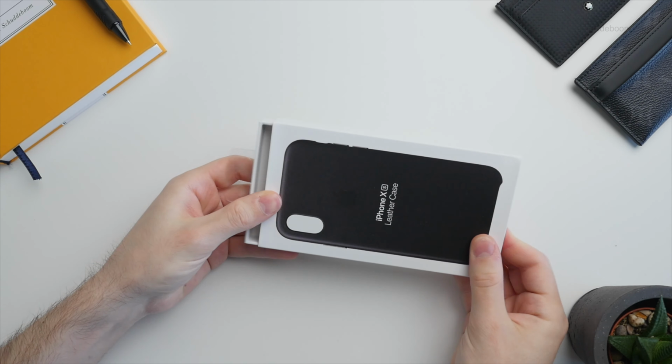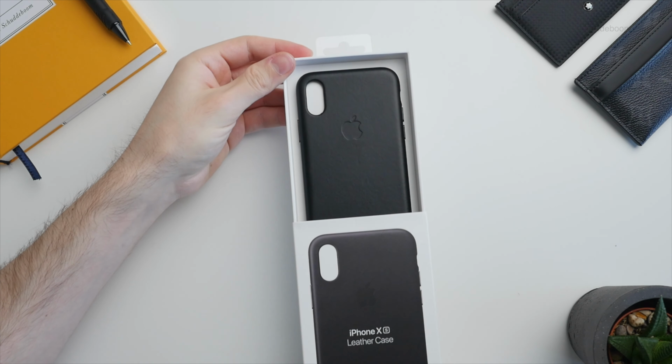Personally, I always use a screen protector on the front of my phone and use a case on most days. I typically use Apple's leather case. I've done a separate review on this which I will leave linked below. As you can see, with daily use there are only small signs of wear along the shiny stainless steel frame. But other than that, I would say the phone has held up exceptionally well after 3 years.